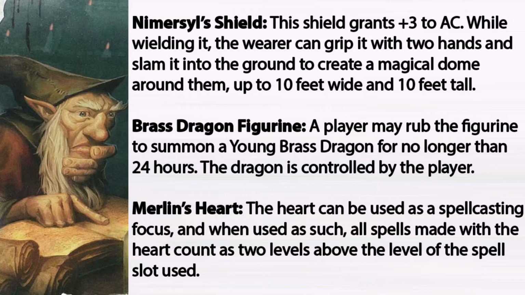Merlin's Heart. Contained in a chest, the still-beating heart of one of the most powerful sorcerers who ever lived. The heart can be used as a spell-casting focus, and when used as such, all spells made with the heart count as 2 levels above the level of the spell slot used.